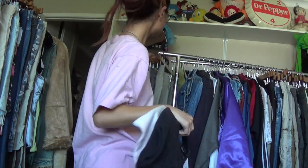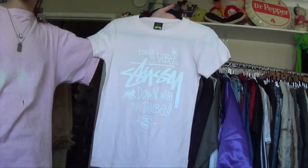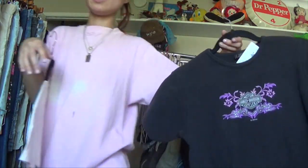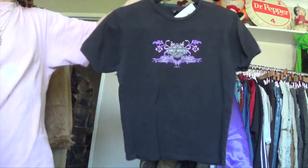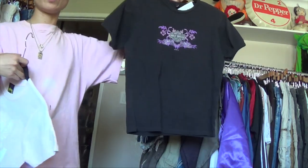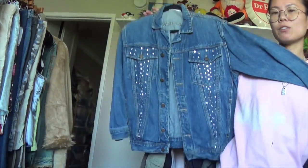I also want to do a special like t-shirt live, so I don't know, comment down below what you guys would prefer to see, because I could also kind of switch up my plan based on what you guys like. Here's this baby pink Stussy Y2K made in USA t-shirt. And we have this cute Harley Davidson baby tee. It's a medium, otherwise I would honestly keep it because I love the purple. And then the back, but yeah, this is like a nice fit, and then depending on how you want to wear it, you could even crop it to be really short, and I think that would be super cute. Okay, I think I'll just kind of show you a variety as I organize. I'll also show you guys some pieces, but yeah, I have a bunch of denim jackets.